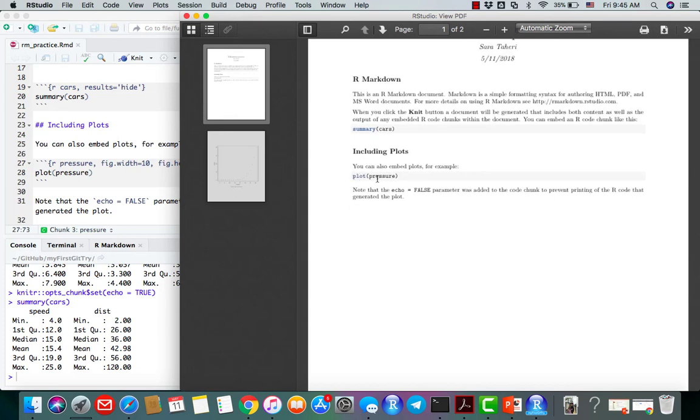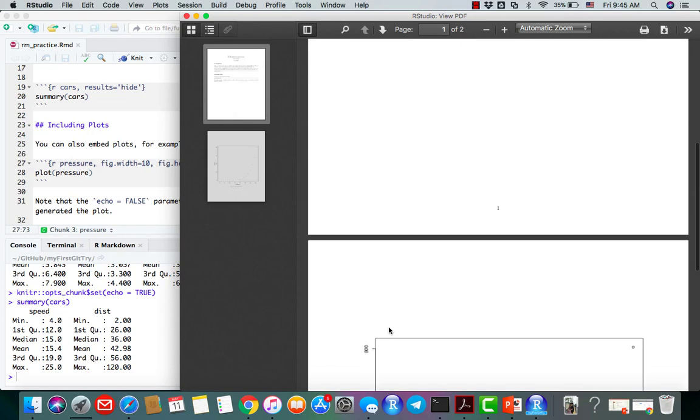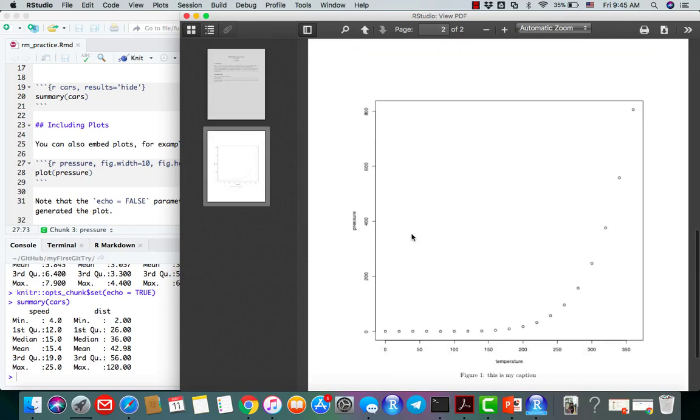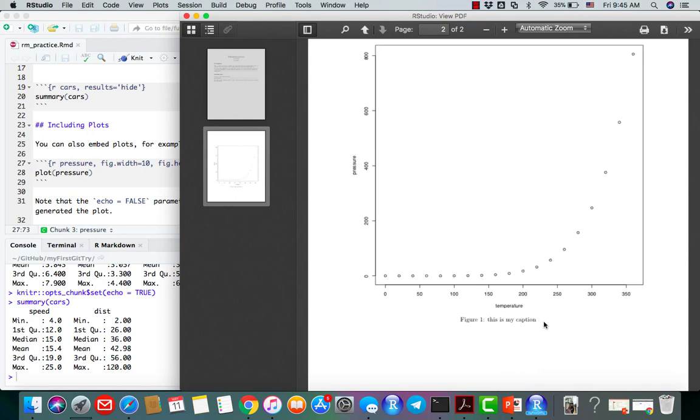Okay, here is the plot of pressure, and since the plot was too big, it does not fit here, so it is here. So the width and height of the plot has changed, and there is a caption added to the plot.